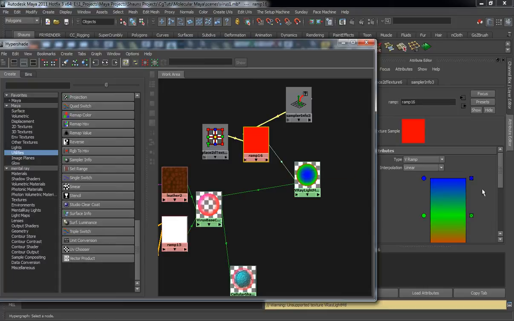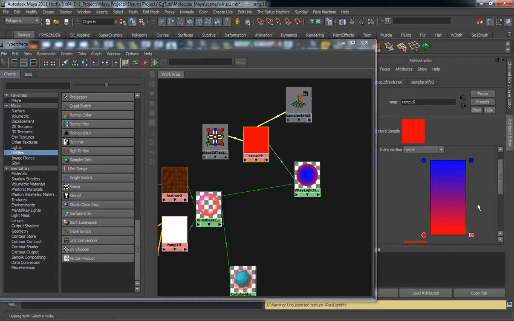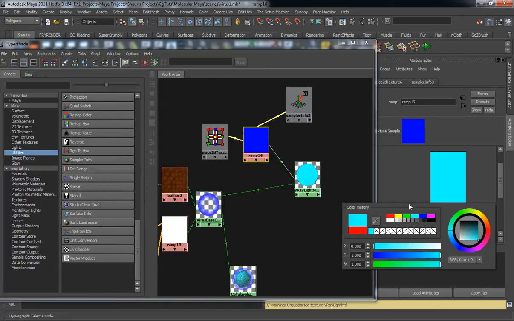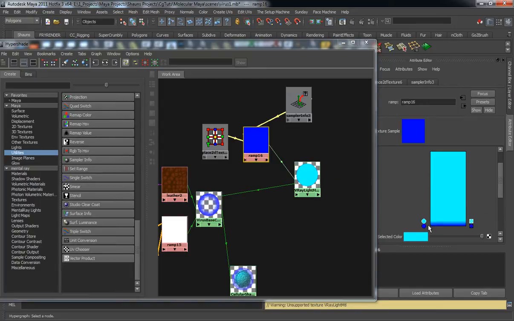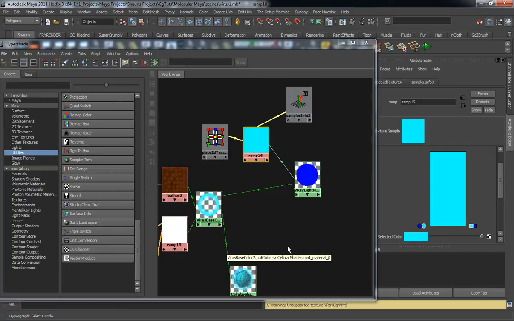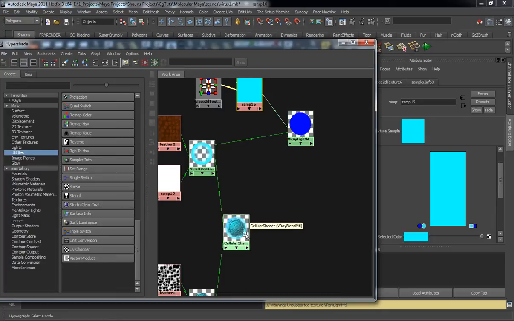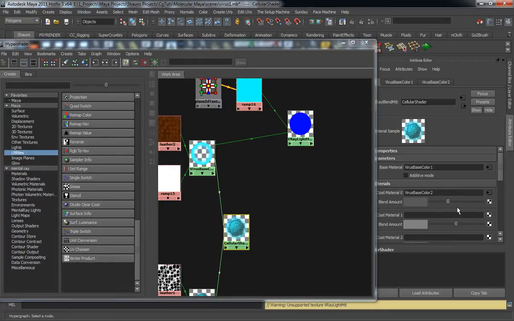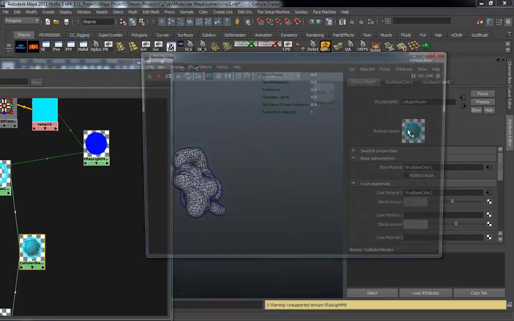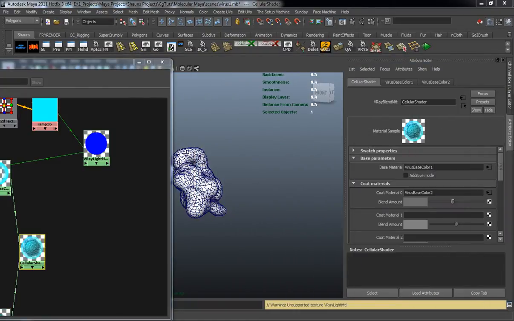So let's go ahead and make some adjustments on this. Blue and pink probably might not be the colors that we want, so we're probably going to want sort of a bluish tint here. And you can see if I move it down, it's going to update here, and it's also going to update here, so we can maybe tweak this a little bit. And let's take a look at our test render here and see what this is going to look like.